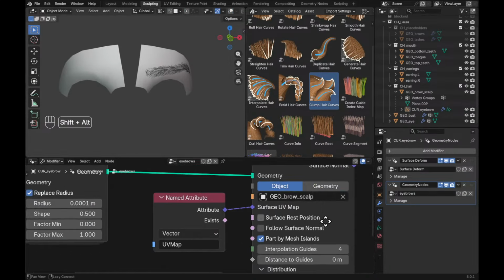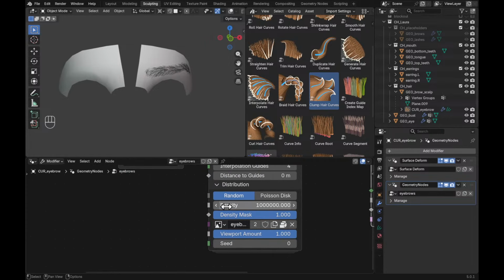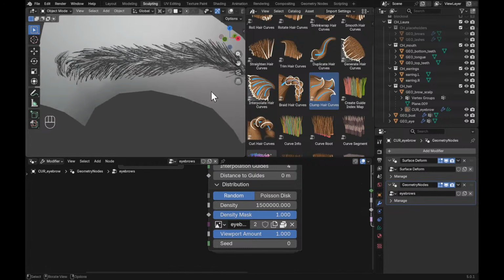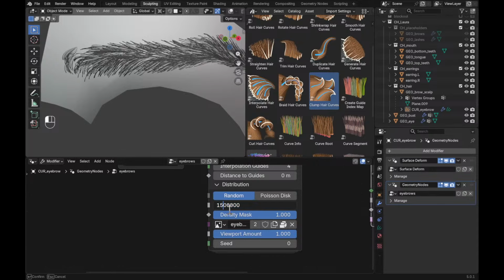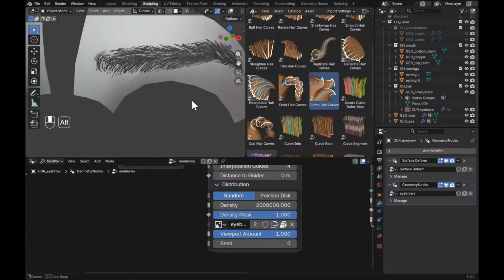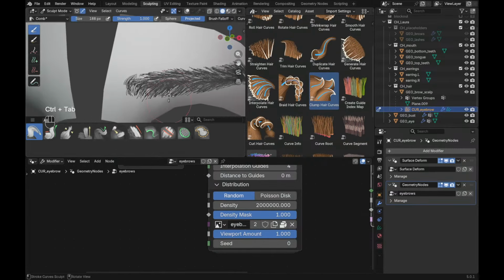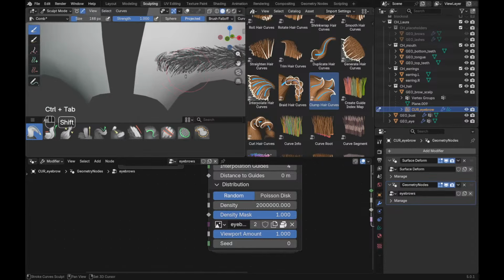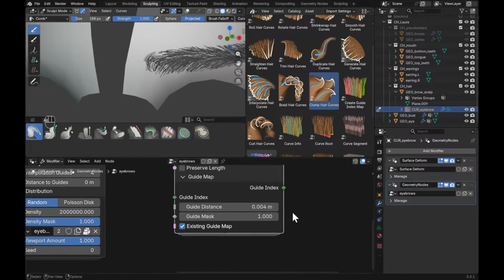Something like this, and I think you need even more hair, just to make the eyebrow much fuller. Something like this. And I'm going to also reduce the guide distance on the clumping.